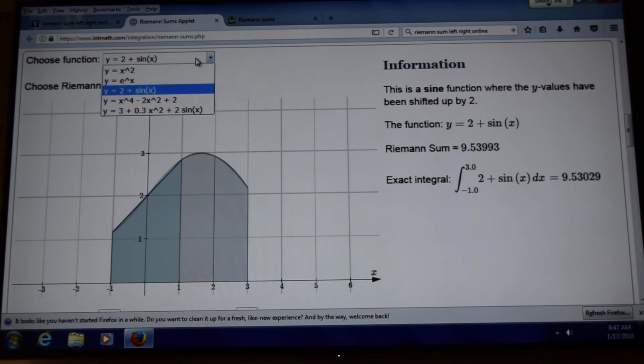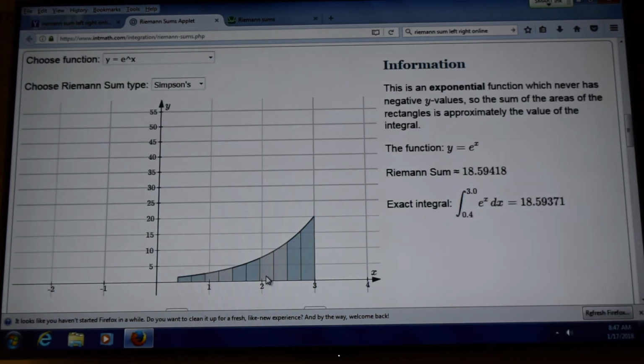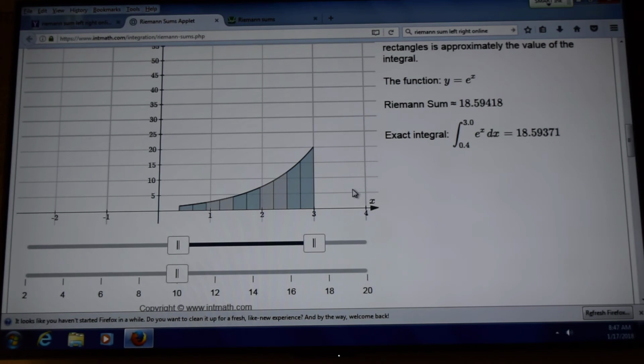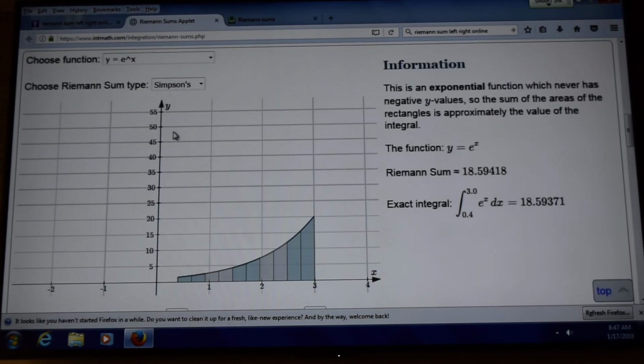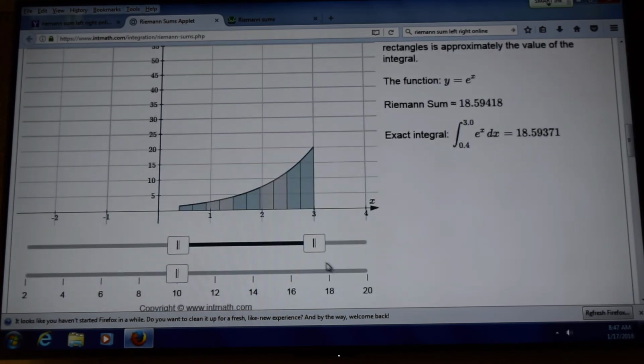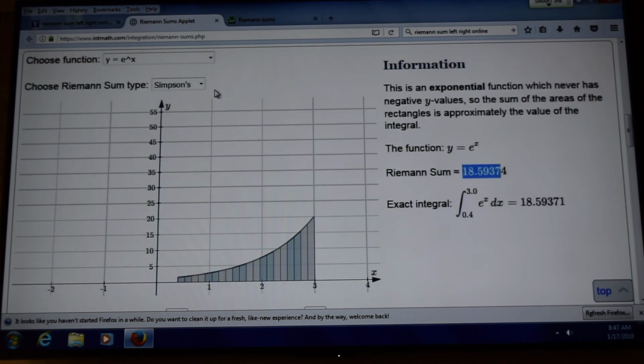Okay, so let me show you a few other ones. For e to the x, I just wanted to show you that in all of these, when you take Simpson's, for example, it's a very good way to approximate the actual integral. See, already at 14 intervals, it's correct until what? The 3 digits, right? If you increase to 20, it's very close. So Simpson's rule is pretty cool. I guess that's one of the things that you get out of this.